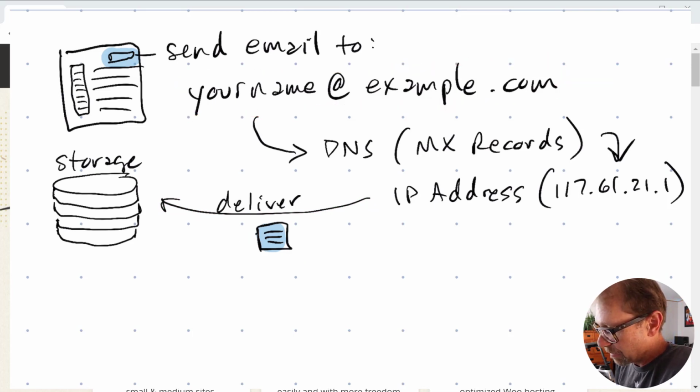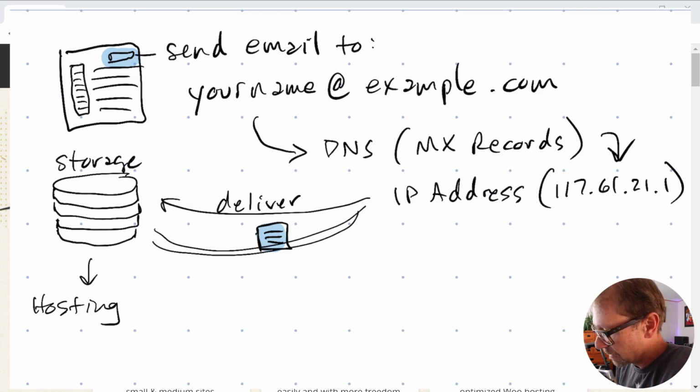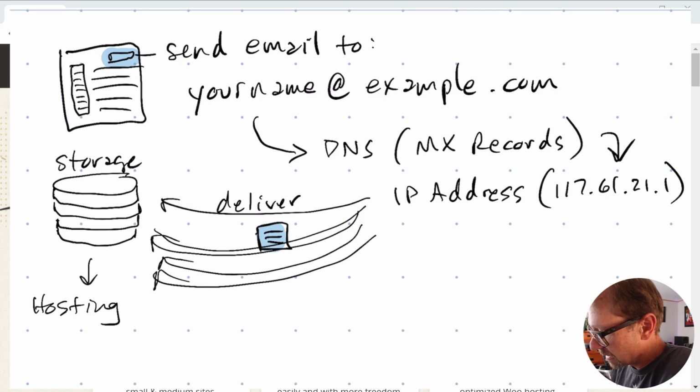So over here, I've got a picture of a disk drive, and this right here represents email hosting. And so the more email and attachments and things that you get, the more your email here is going to start filling up with stuff, right? Your email storage and your email hosting has to store that email somewhere.